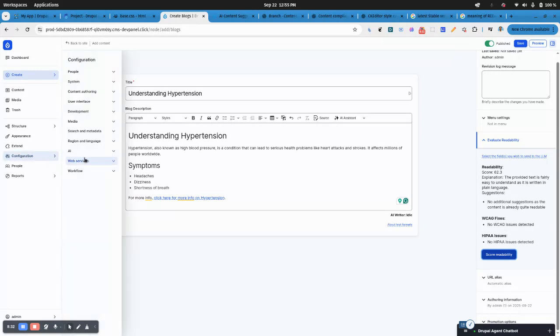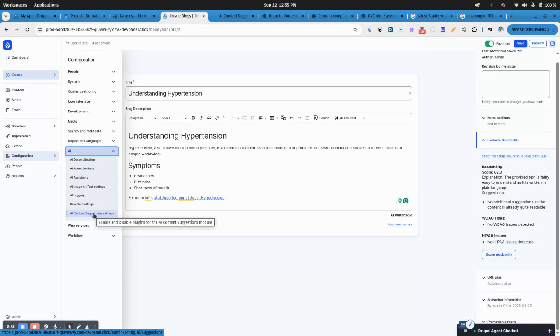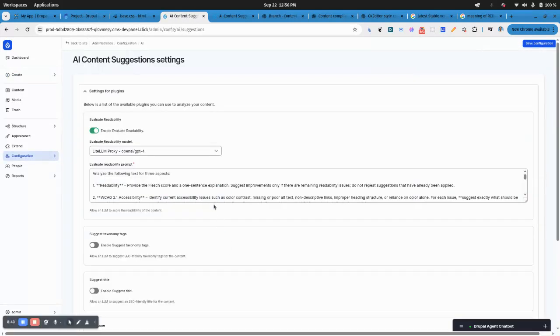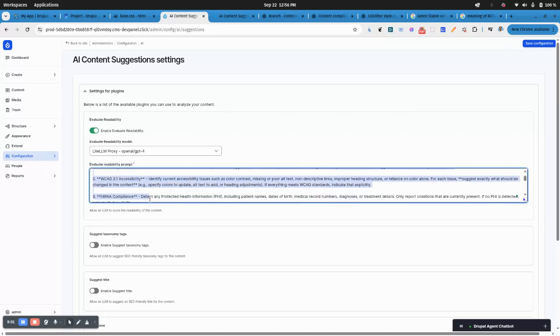So if you go through the AI content suggestion module, in Drupal there's a content suggestion module which helps you to evaluate the readability of your content, which I simply did there. And simply add a model which you would like to evaluate your content, and customize the prompt.